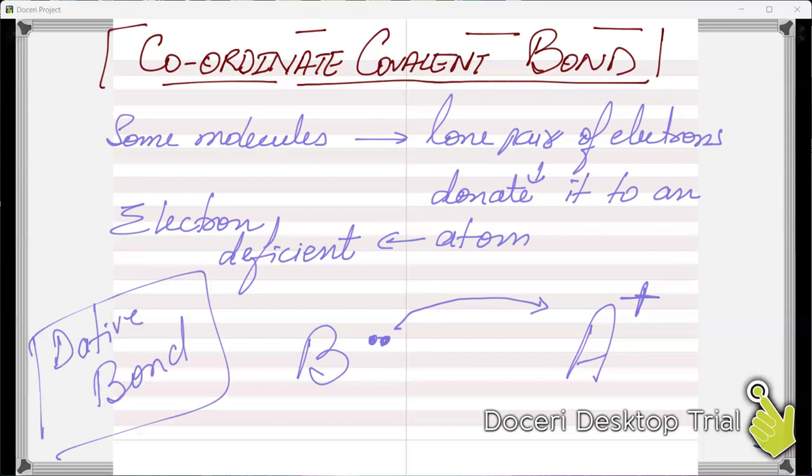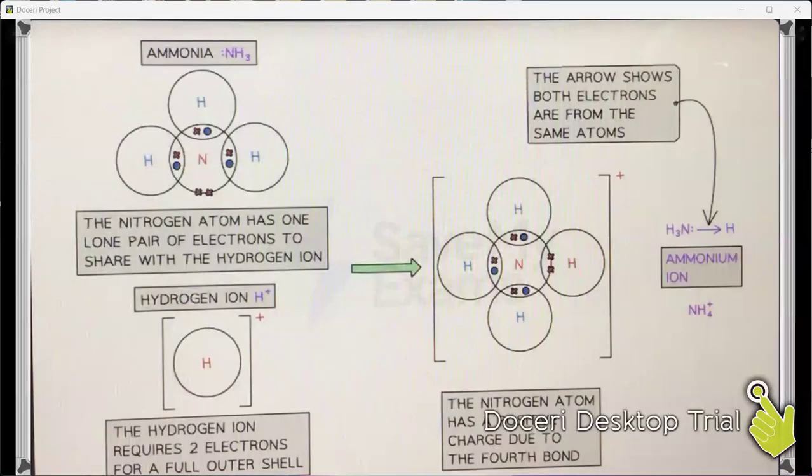So it's not the bond pair basically, it's the lone pair that is donated by one molecule to another atom which is electron deficient. The condition is that the one receiving this electron pair has to be electron deficient and has to have space to receive an electron pair coming in. I hope it's clear. I assume that you will have done writing with this. So let's move on to one very, very common example of this, and the common example is ammonia.